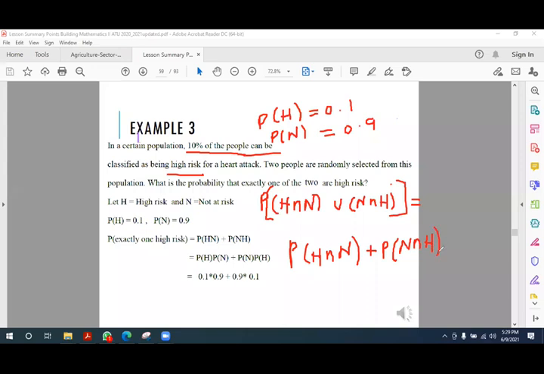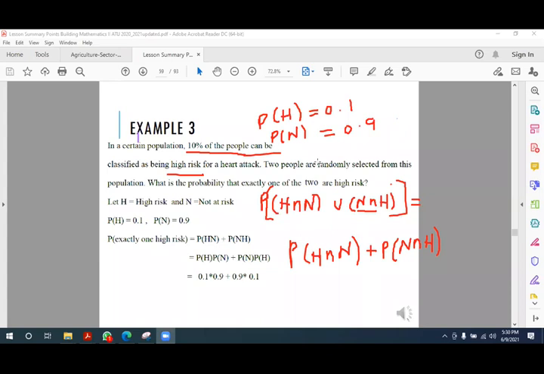The third term in the formula is minus P of whatever. You see, these are two different events. Here we are saying that you are selecting two people, but the first person should be a high risk. Here you are selecting two people, the first person should be not at risk. So is it possible to select two people where the first person is a high risk, at the same time the first person is not a high risk? It's not possible. So the two events are mutually exclusive. So per the addition formula, the third term will not even count because the two events are mutually exclusive.